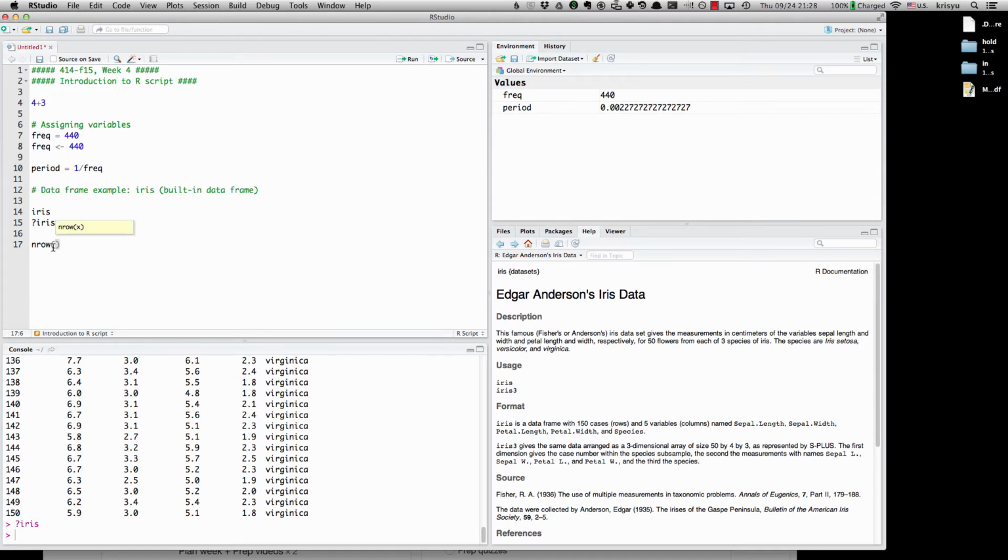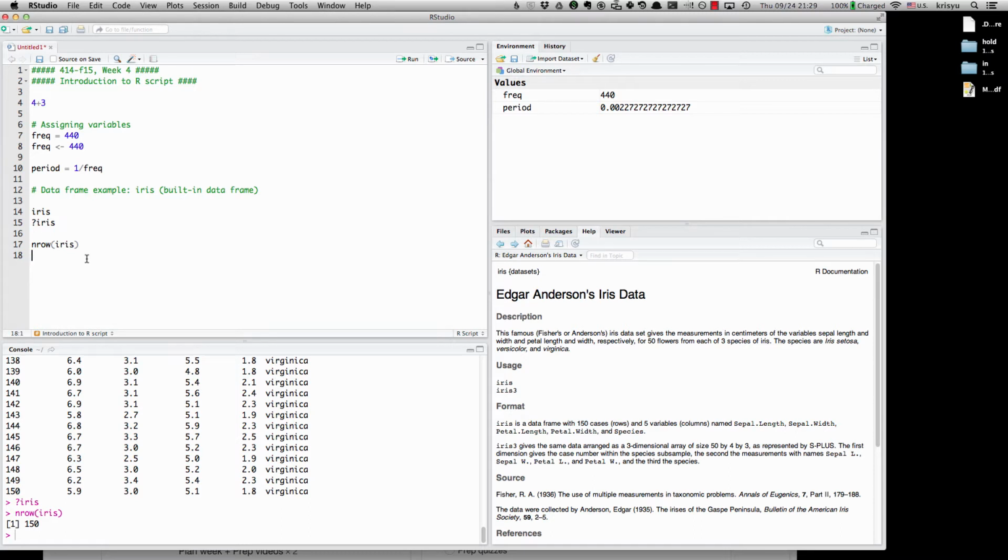R helpfully, when I type a left parenthesis, closes it off so that I know, oh yeah, remember I have to close off this parenthesis, and I will then type in an argument first. Let's figure out how many rows there are in this data frame. So nrow in iris, and I'm going to command enter, and it tells me there's 150 rows. So it's no coincidence that we saw the console outputting up to 150 rows here.